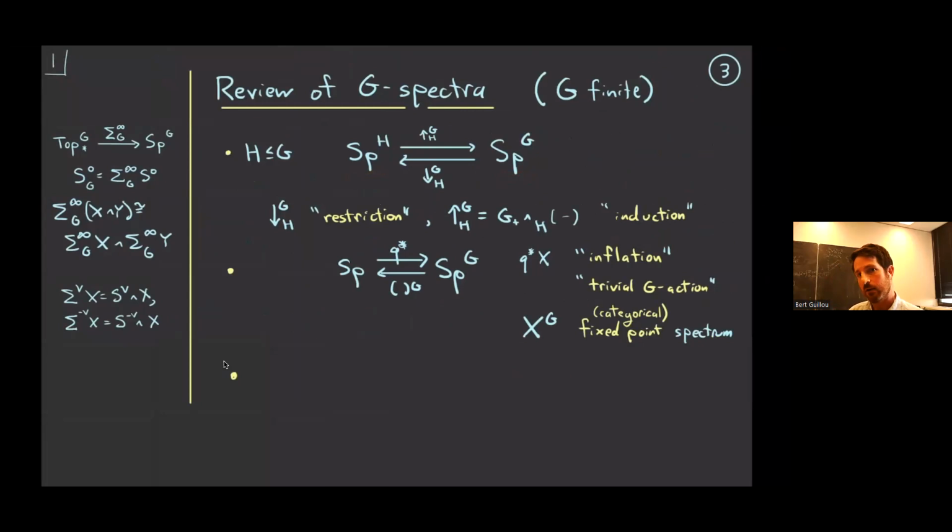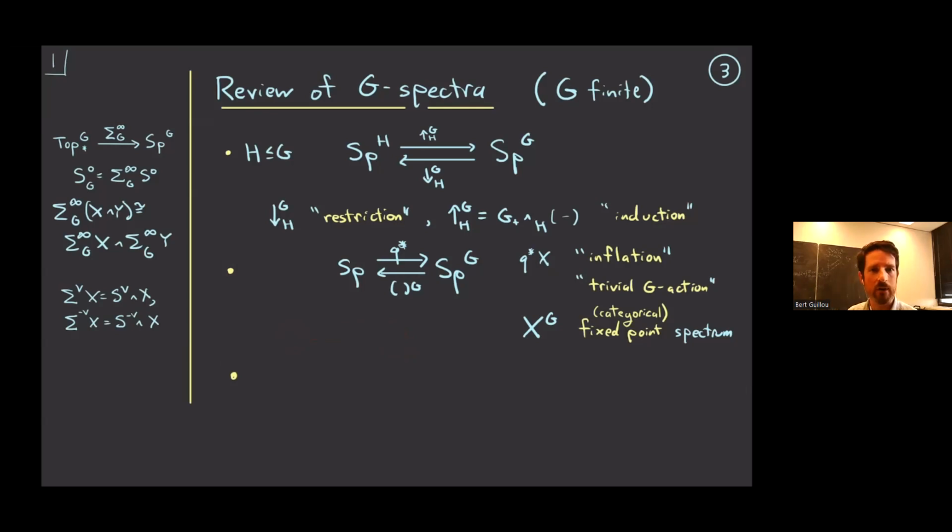But another thing we can do, and again, we can think about the world of spaces: if you have a non-equivariant space, an ordinary space, you can think of it as a G space by just using the trivial action, right? And again, there's an analog of that in the stable world. Sometimes that construction is known as inflation. The idea is that we have the quotient map from G down to G mod G, and we can view that as deflation. And the opposite of that is inflation.